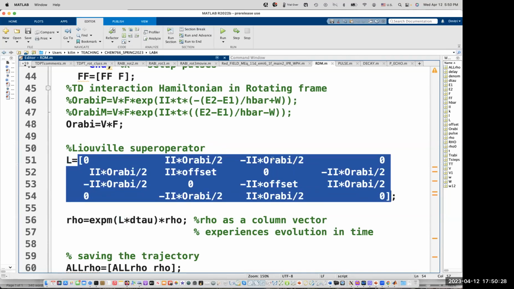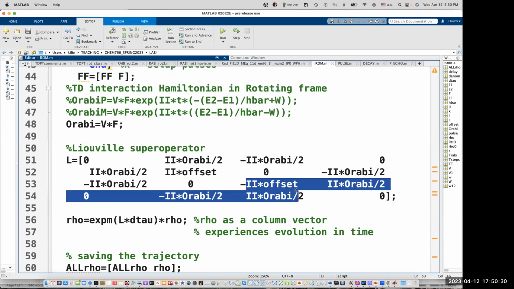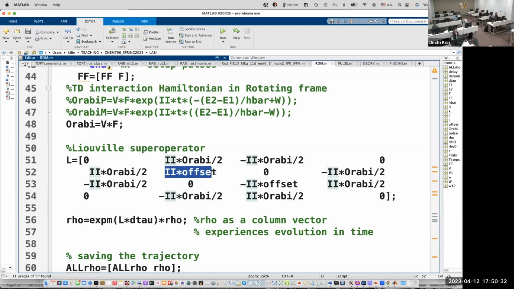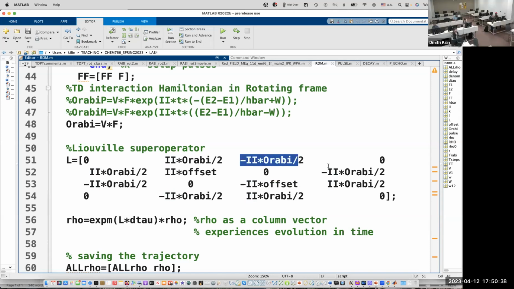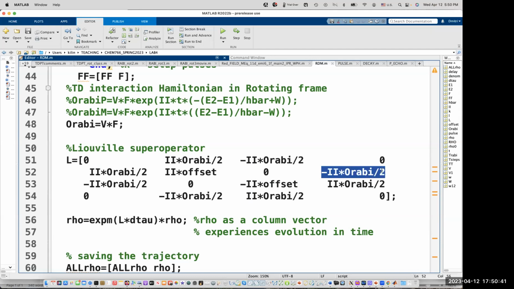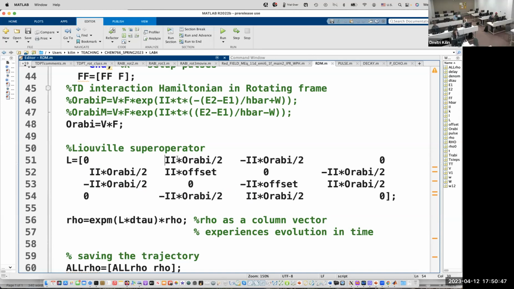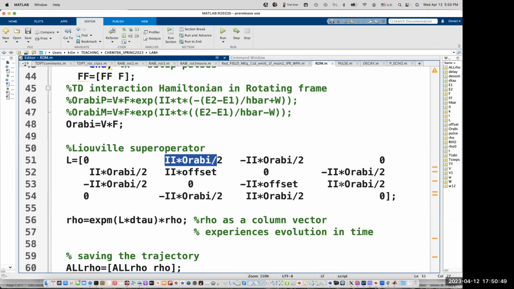And you see there is an offset with plus, offset with minus, and then the pattern of radio frequency with minuses in upper right and lower left, and then pluses in the upper left and lower right, while the anti-diagonal has zeros.